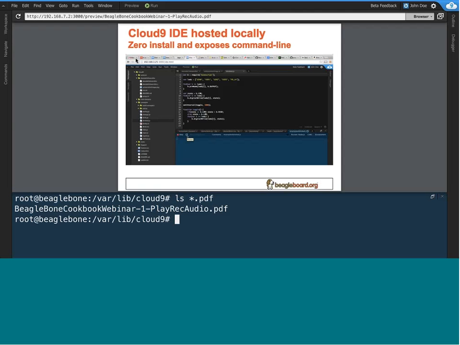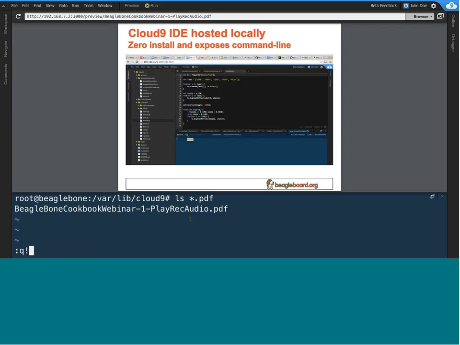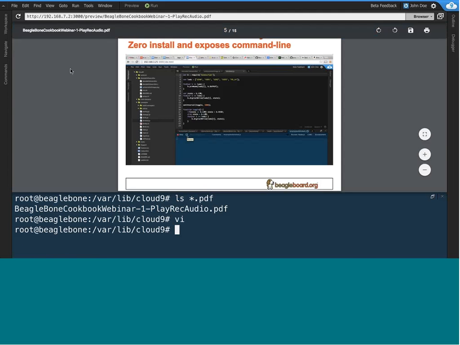You don't have to go and learn a bunch of new tools, but of course you have really, really super simple access to the Linux command line. For those of you wondering, I can even run things like the VI editor directly within my web browser. All right, so it's a very flexible platform for doing development without having to install anything on your platform.